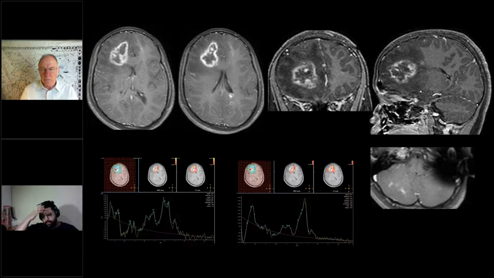So no, because we didn't get anything much in the CSF, we did not do that, because GeneXpert is supposed to be quite sensitive for a tubercle antigen, which we didn't find. So we actually then went ahead with the biopsy, which I'll tell later once the discussion is over.